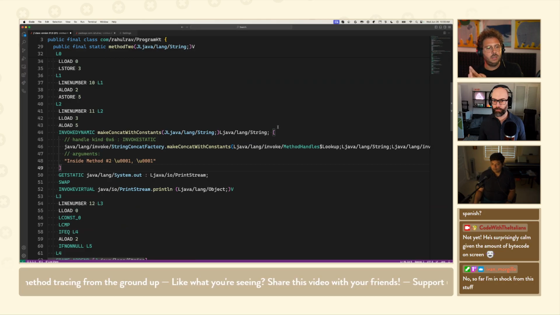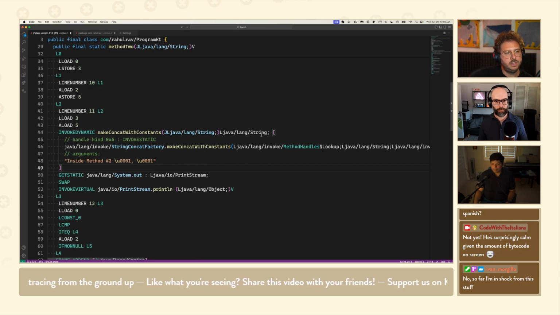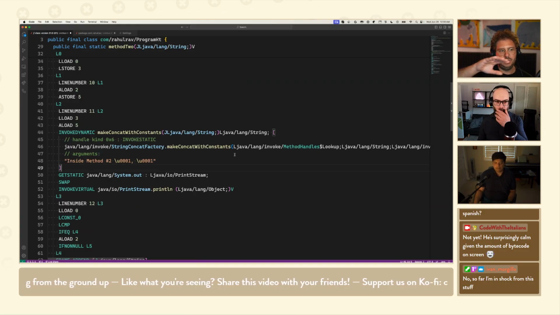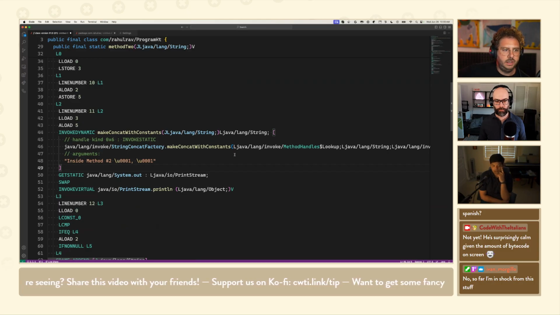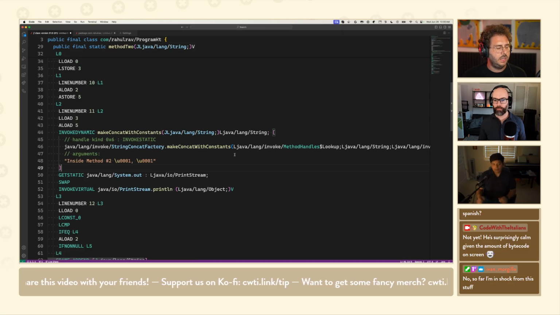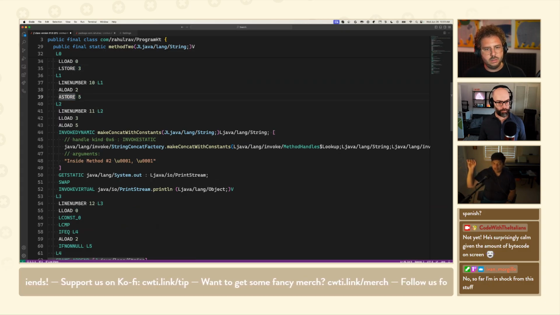Okay. And what is happening here is I'll go through the bytecode as I see it, just to see if I understand it. So L0 loads the long in 0 and then stores something in 3. L1 loads the string, the only string actually, into 2, and then stores it into 5, by the way. L store and A store just store these things at those respective indexes.